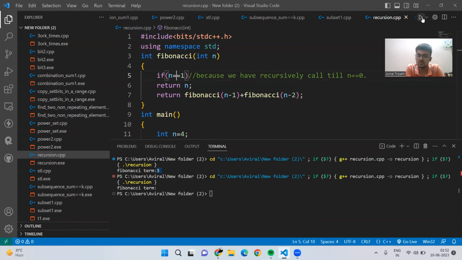Actually, it is not returning the right value because it will never reach that particular condition. As simple as that. So ideally, you have to go till 0. That is a particular case, because otherwise you won't reach that condition. If you won't be traversing till 0, then you will be getting your value equal to 2 rather than 3. The ideal value is that the fourth term of the Fibonacci series is 3.